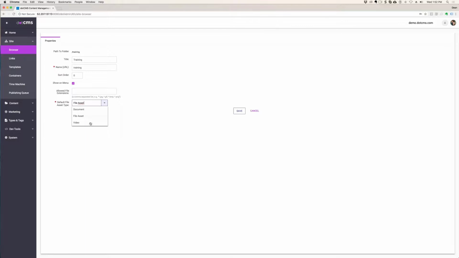But let's just say this was for videos, then whenever they right click and add a new, it will suggest to them you want to add a new video, right? Or document, right? I just want to leave it as file asset. I just want you to upload regular files, not specialized for documents or specialized for videos.